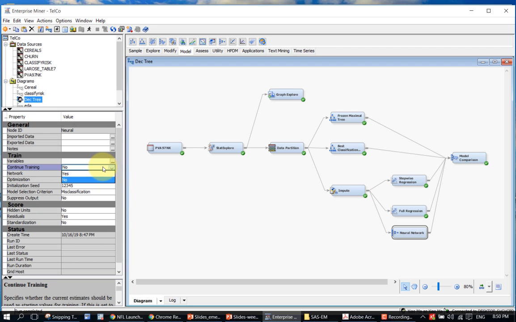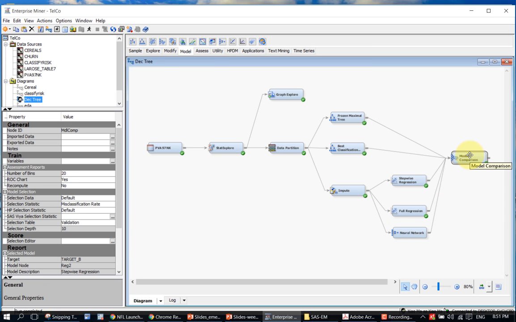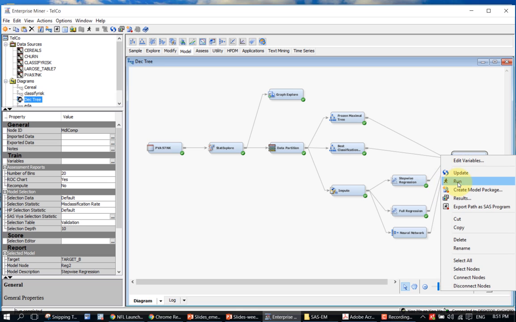Continue training is a setting where you can run it one time for 50 or 100 steps, and then do it one more time and train the model based on what you have. So keep training instead of going from scratch. But since I'm going to train just once here, that doesn't matter. So I can run it, and let's take a look at the result.